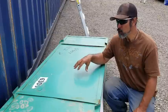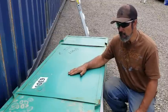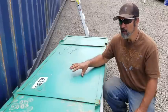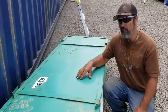And just so you know, these are metal boxes that they come in, and it weighs about 780 pounds. So, just so you have an idea, they're pretty heavy.